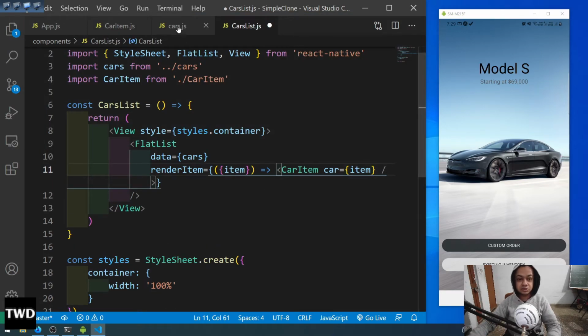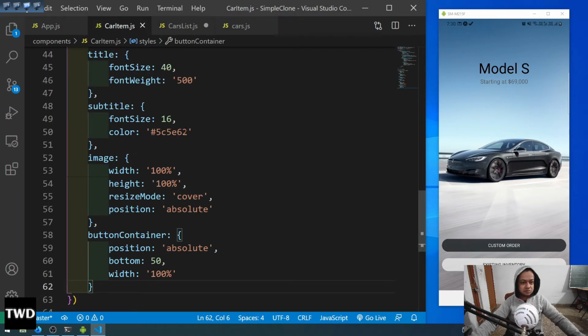So what does this mean? Each of the items will be passed to the car item. Okay, so this is done. So we have to go back to our car items, because we are not having these props anymore.